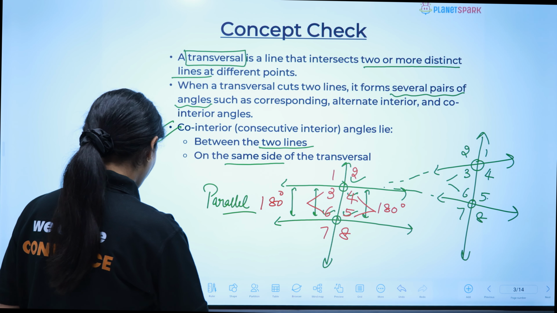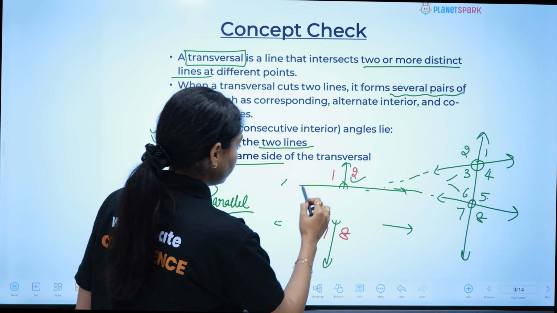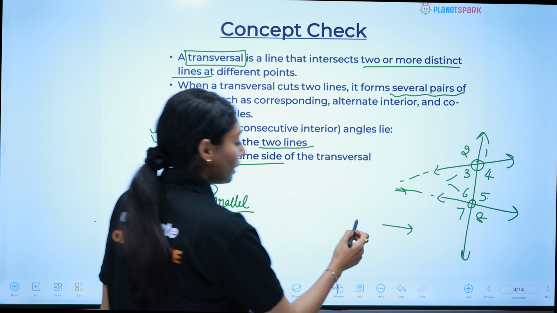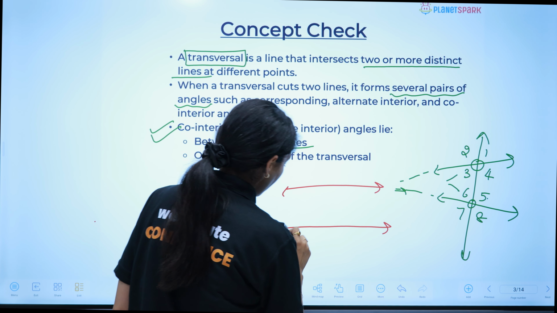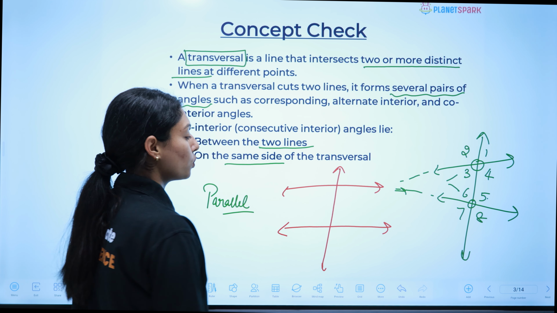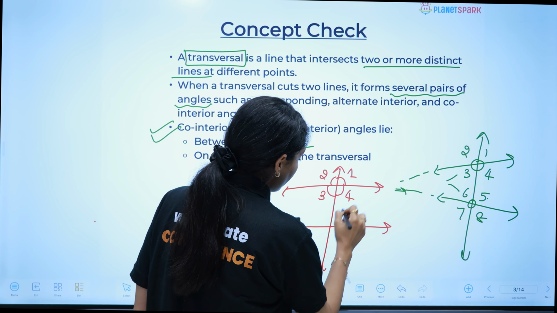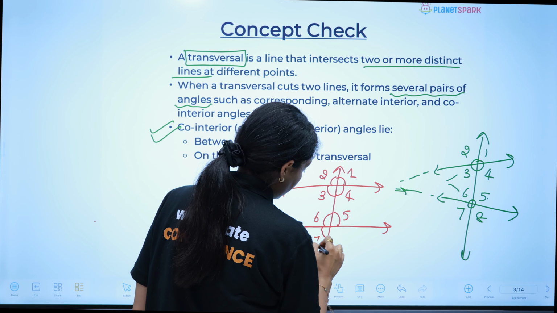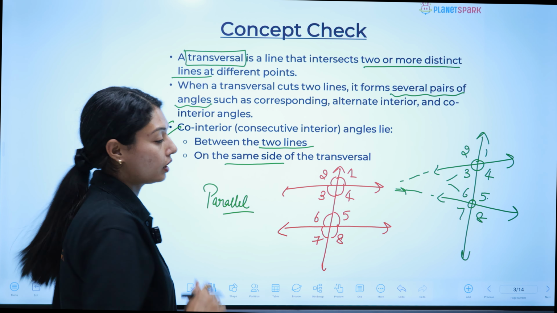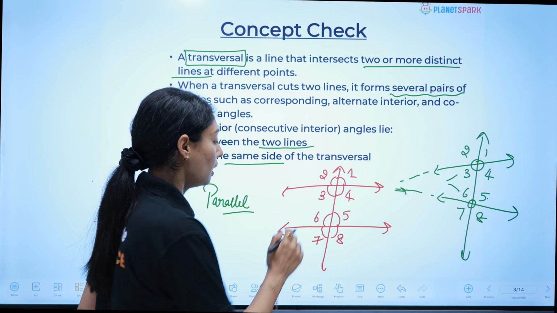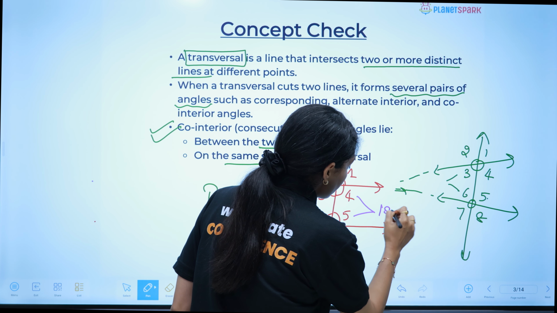Okay. Then let's talk about another pair of lines there. Let's take another pair of lines here. Let's say we have a pair of parallel lines here cut by a transversal. Then these are the angles here 1, 2, 3, 4, 5, 6, 7 and 8. Now let's talk about different types of angles here. ओके, क्या क्या एंगल्स हैं हमारे पास? फर्स्ट ऑफ ऑल को इंटीरियर एंगल्स. सो एंगल 3 प्लस एंगल 6 इज 180 डिग्री. Then angle 4 plus angle 5 is 180 degrees.